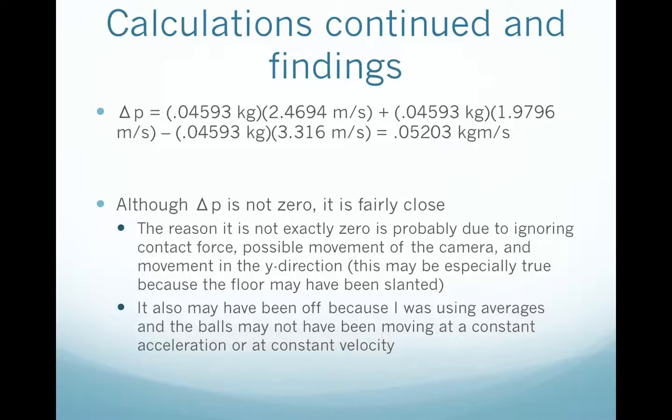And I ignored movement in the y direction. I tried to use only the parts where it was really only going in the x direction. But the floor might have been slanted a little bit, which would have changed the findings. And I was also using averages, so that could have been a reason that it wasn't exactly perfect, because the balls may not have been moving at constant acceleration or obviously constant velocity. So yeah, that's it.